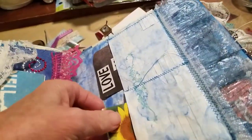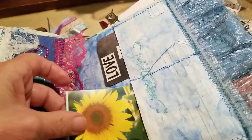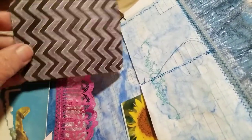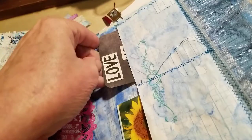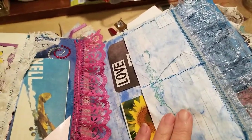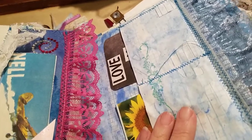And on this side there's two pockets, one with a journaling card and another one that is like a chalkboard card on the front. And I put Love Is on it, and I don't know if you all remember it, but Love Is was really big in my era.